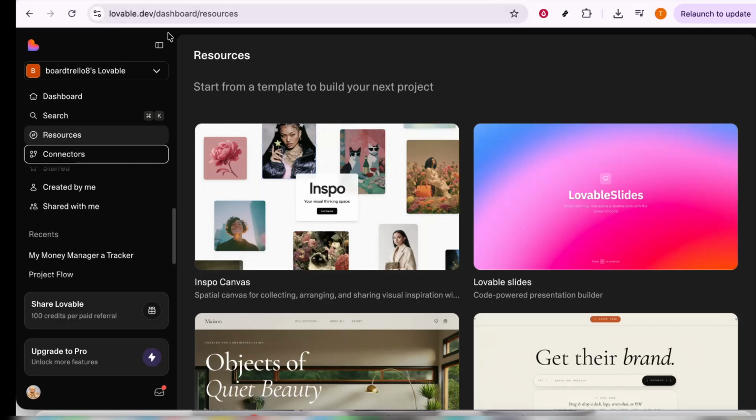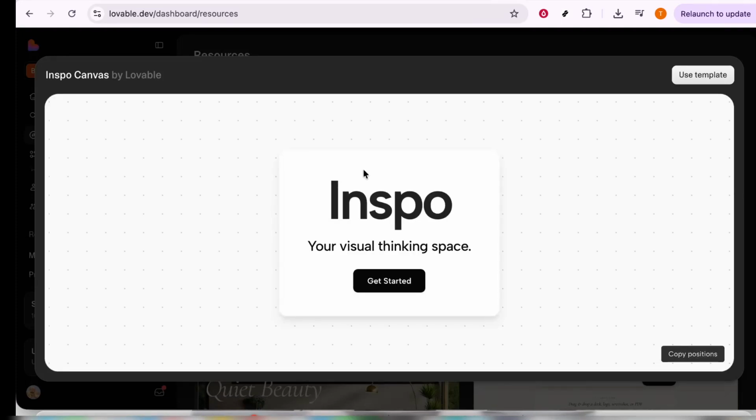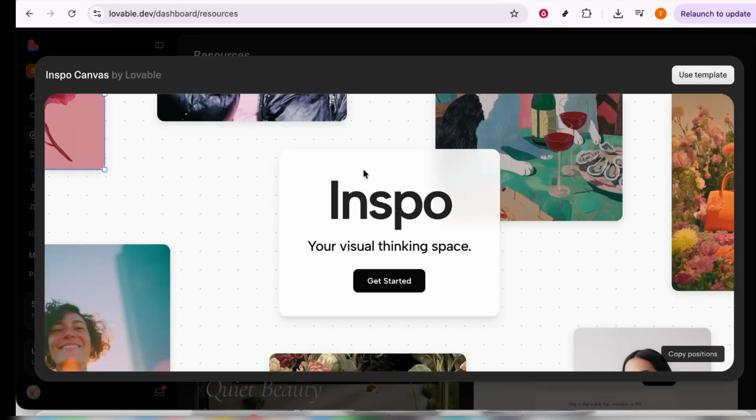Let's get started. First things first, open your Lovable project. You might already be familiar with this process if you've used Lovable for other features, but if not, don't worry. It's quite straightforward. Simply log into your account using your credentials and navigate to your project dashboard. If you're managing multiple projects, make sure you select the correct one from your list so that you don't accidentally send emails from the wrong project.